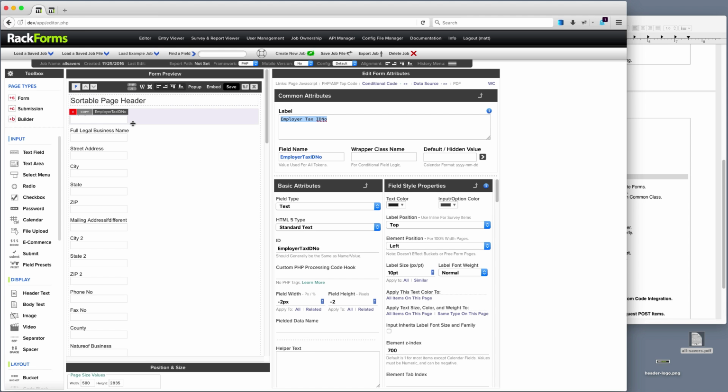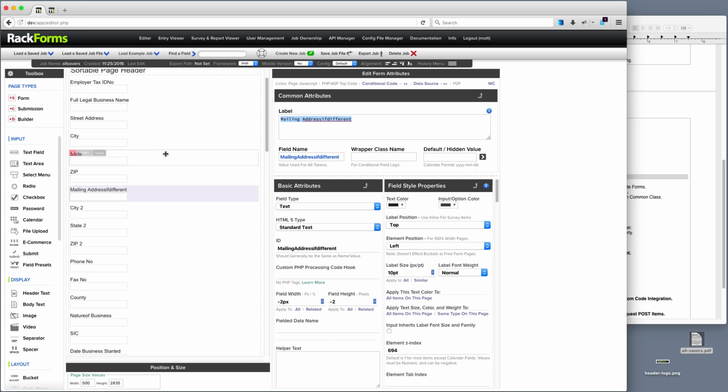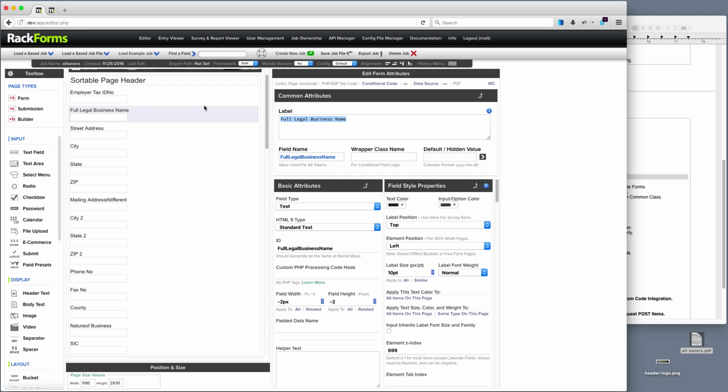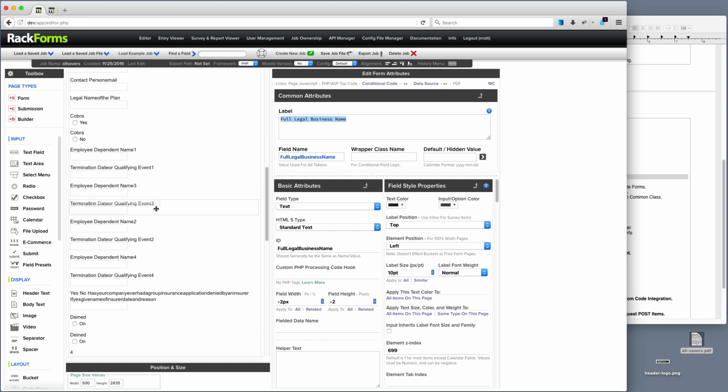Now, there are obviously things that are going to be somewhat limiting to this. So for example, if your field name in the PDF file is not quite appropriate, we're still going to have problems like this right here, where for example, the field name is kind of a jumble of non-English characters. But in general, RackForms will do a pretty good job of doing things like if we have camel case names, it's going to break items apart. And if we have things like numbers in our fields, it's going to either delete those numbers or place the numbers appropriately where they should be.